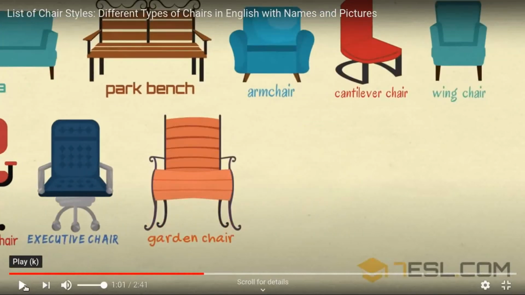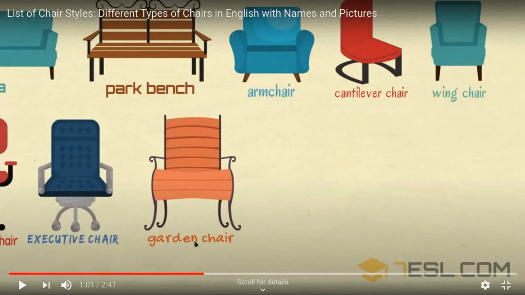Okay, sure. Garden chair. Yeah, that's true. It could be a garden chair. We don't really know from this picture what it's made out of, but we can assume that this part is made out of metal. This part might be made out of wood. It could be some sort of a wicker material, but we don't know yet. But sure, it looks like a garden chair.